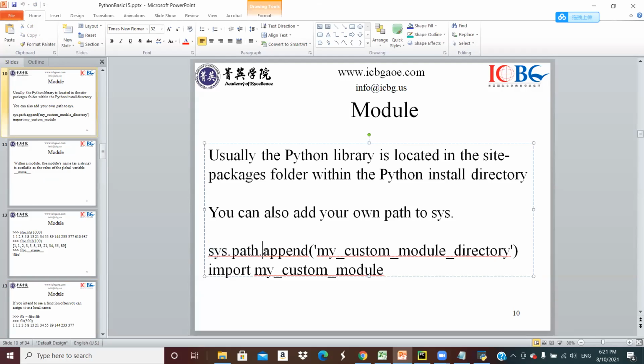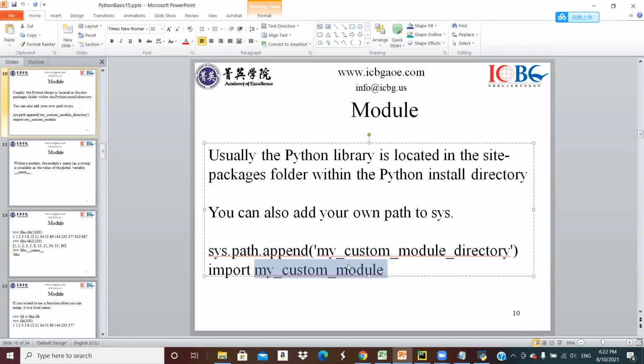Okay, you just use append. So this will be the new location you want to add to the system. If you add it, then the system will be able to find your module. Then you just use import my module, okay?